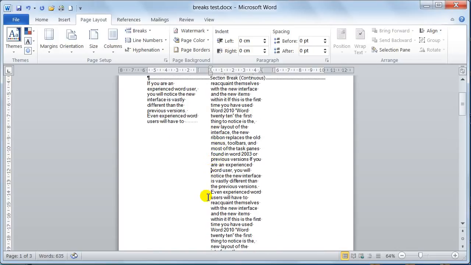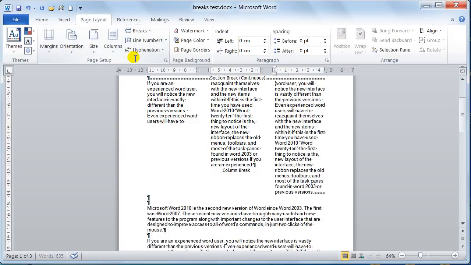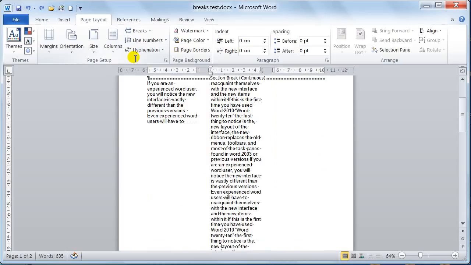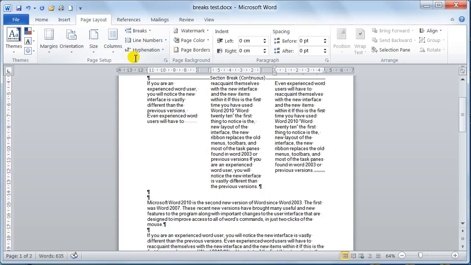So if I say, right, I'll go from there and we'll put another column break in. Now this time I'm going to do it by keyboard, and it's Control Shift Enter, and that does it. And notice there I haven't got it even. So you would just literally play about with it till you get it where you want it.